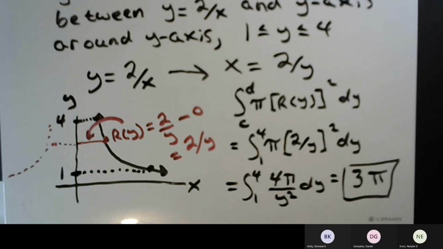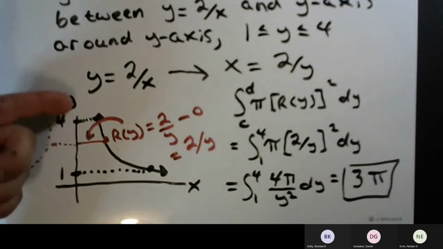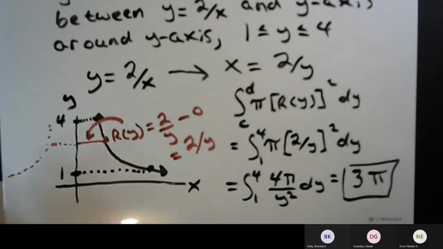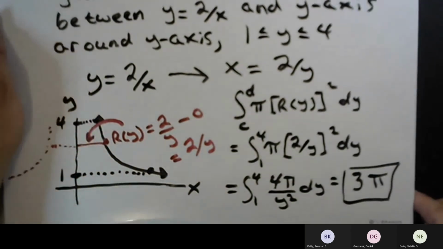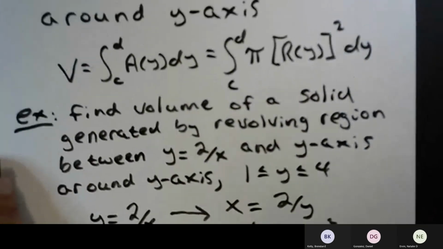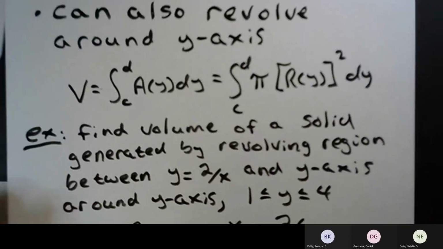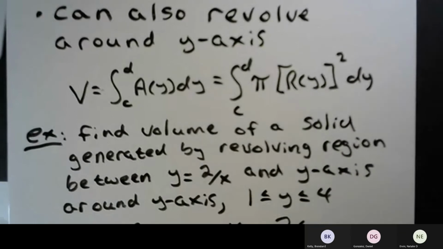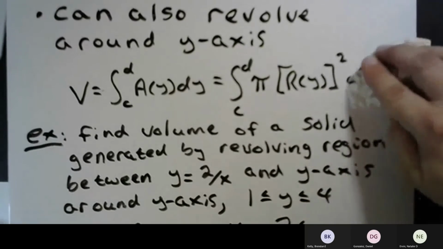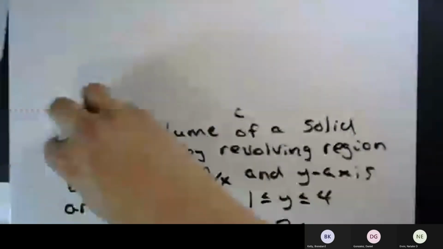So there's one more scenario to consider. And again, if we revolve around something that's, again, a vertical axis like the y-axis, but not the y-axis, say something else like x equals 3. And again, if you need me to wait, I can wait. So let's take a look at something like this.